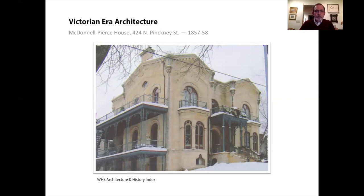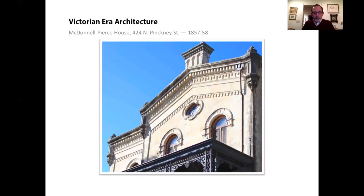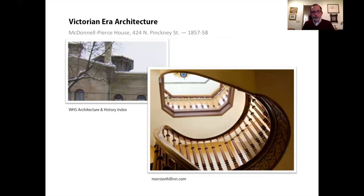The wall surfaces are smooth — here it's in Prairie du Chien sandstone. There is little or no eave, but there is a lot of decoration at and beneath the eave lines, with denticulation and stone. This house has high-end craftsmanship both inside and out. It was designed by Samuel Donnell and August Kutzbach. Kutzbach came to the U.S. in 1852; he and Donnell moved to Madison together and set up their practice in 1855.